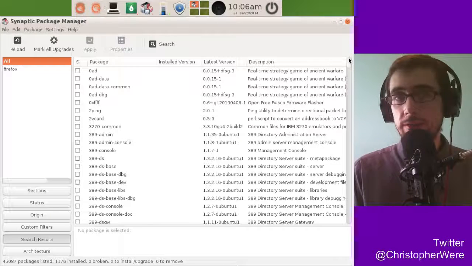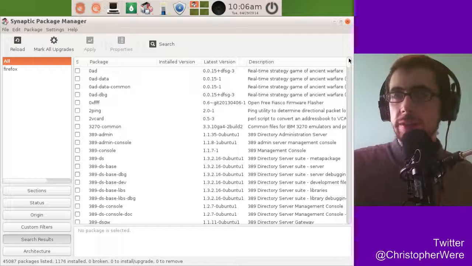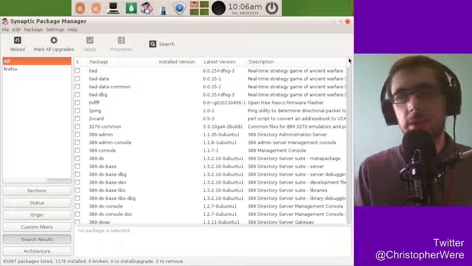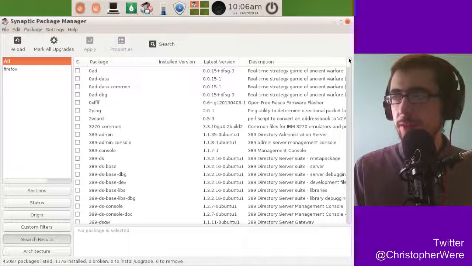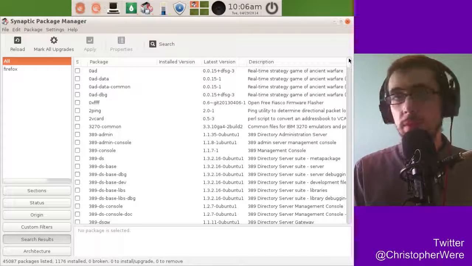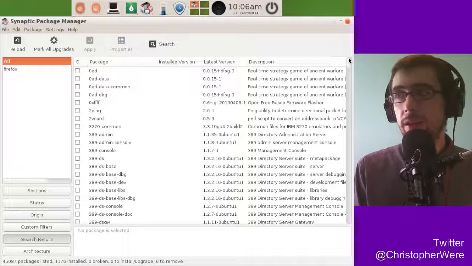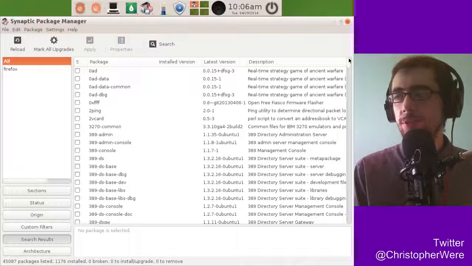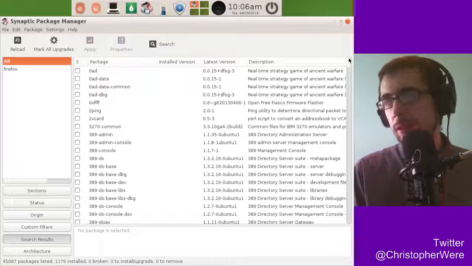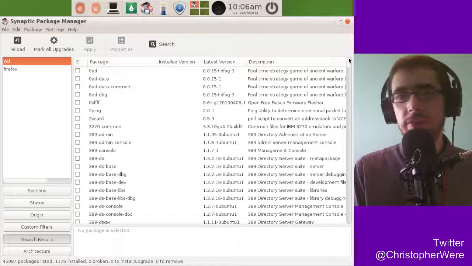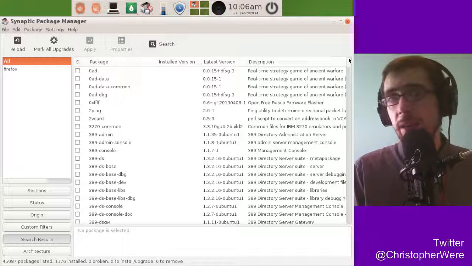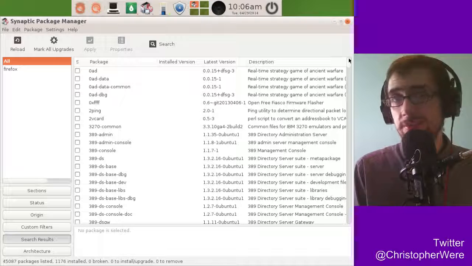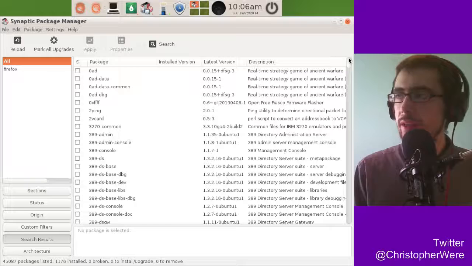considering that there is a strong cult following for the Enlightenment 19 desktop, then I guess that's well deserved, and it is filling a niche in the market after all. Again, I've never been one to use Enlightenment. I think that there are more than enough Linux desktop environments, window managers, you name it, to be getting on with at the moment. I think Enlightenment just strikes me as trying to fill a saturated market. Although then again, I did say that about LXDE, and LXDE is my one of choice now. So take that for what you want.